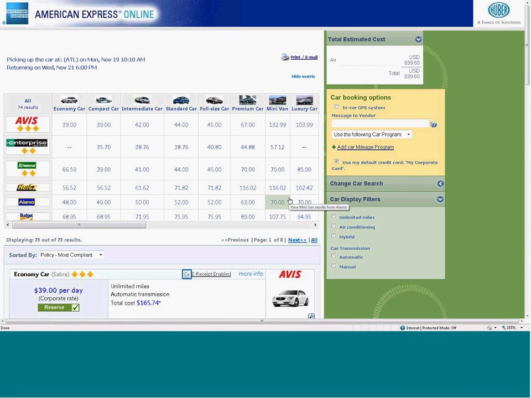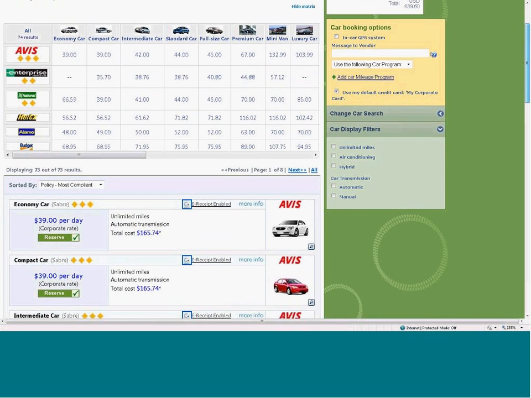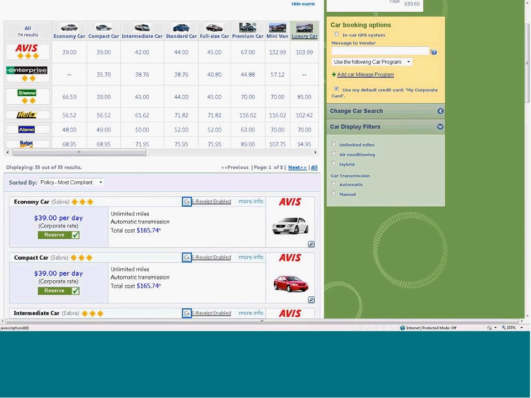So the next thing that it's going to do is take me to my car results screen, where I can see my results. What do I want to select? Options again located to the right. We're going to our selections. Again, you have the ability to nail down your results.